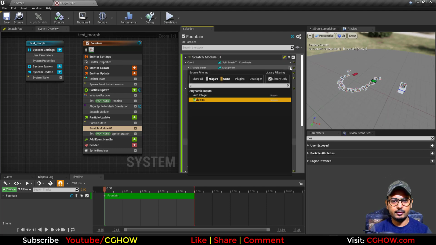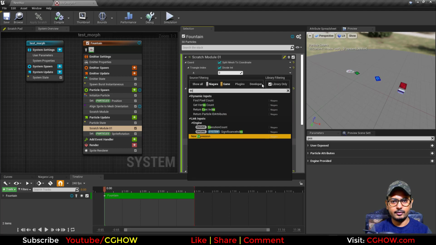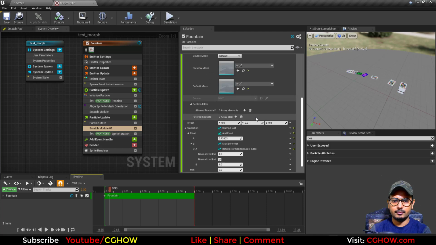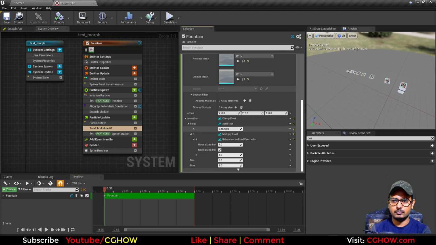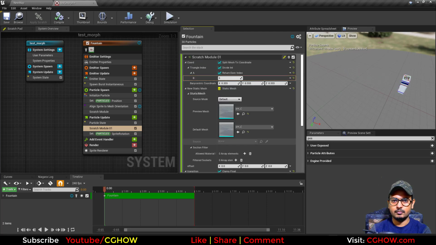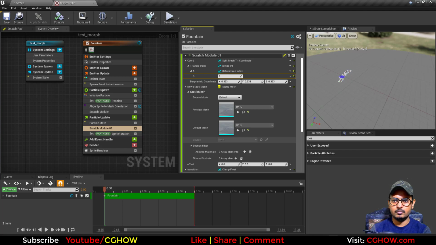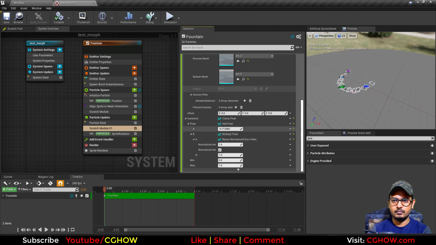If I divide here, divide integer execution index with 15, 16, now it's working.